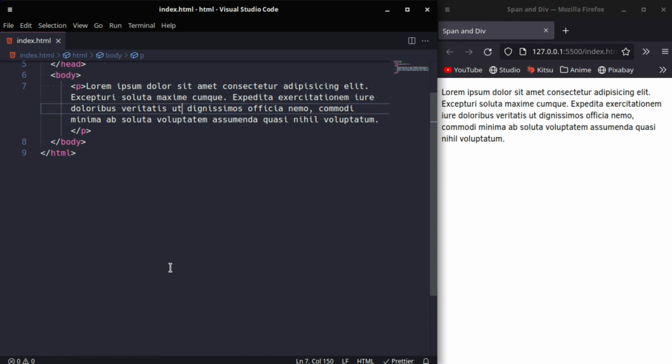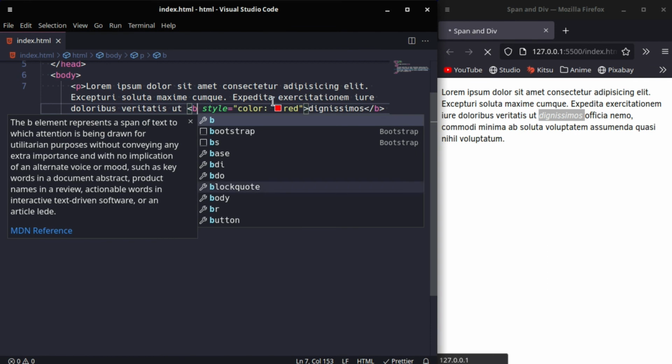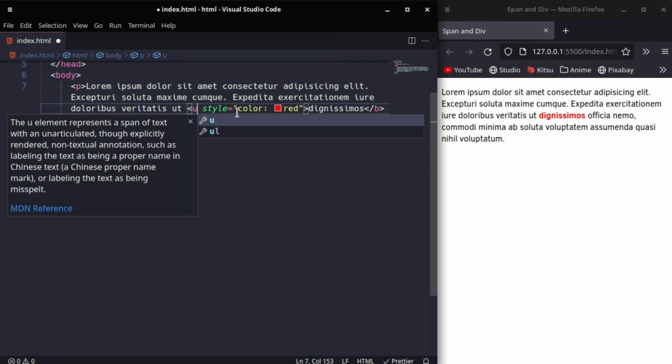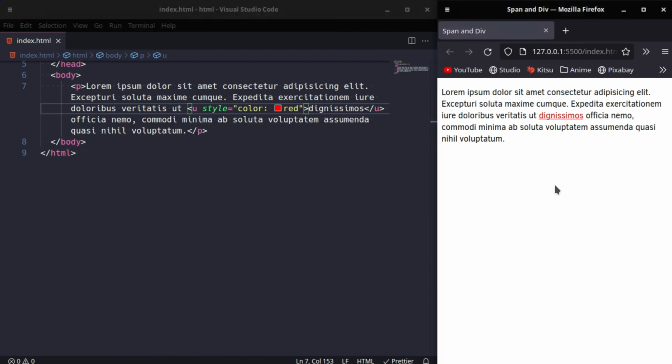Yes, we can maybe add an I tag here, but that will make it italic. So if we want to change the color, but we use an I tag, so just go like this and say style is equal to color red, just some basic CSS just to change color red. As you can see, it becomes italic. Okay, so let's change it to B to make it bold and change the color. But that will make it bold. So you're still with the same problem. Let's make it U. There, auto renaming. But now it will be underlined. But we just want to change the color. Why is it such a big problem?